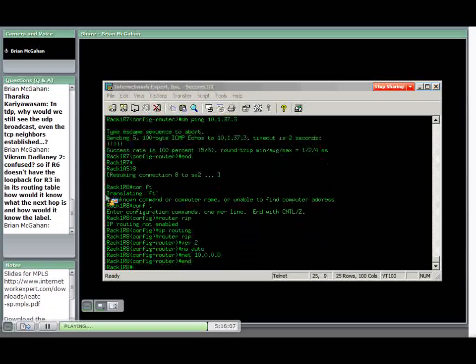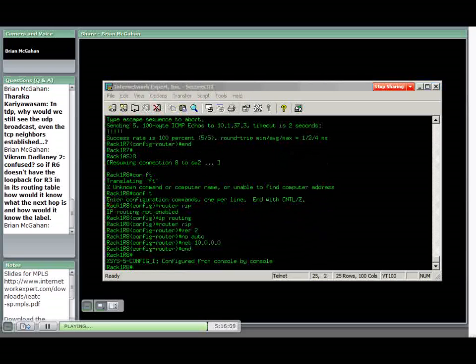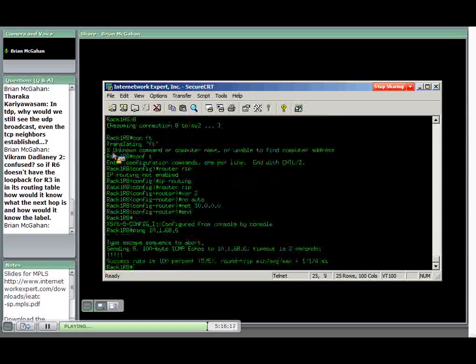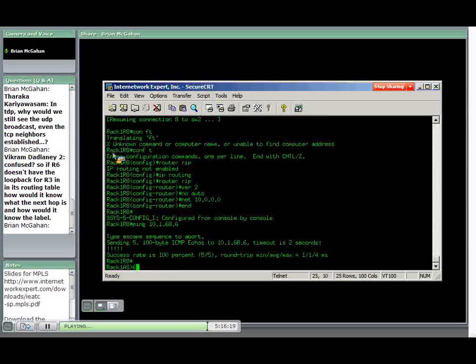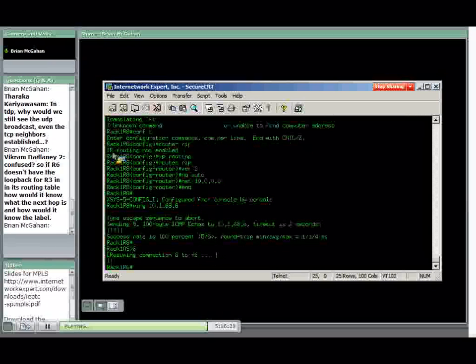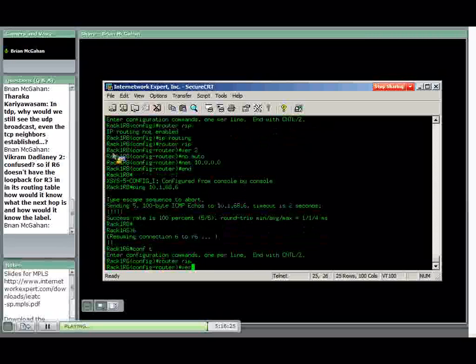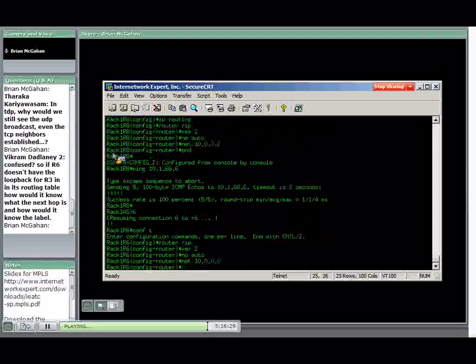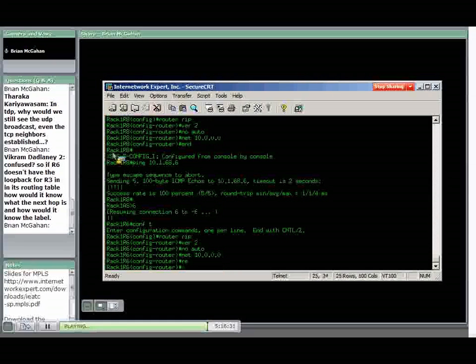Now in our particular case, these are Catalyst switches, so they do not support IS-IS. So let's go ahead and just run RIP on these links. We'll run RIP between router 6 and router 8, and router 3 and router 7. Then we'll go ahead and do mutual redistribution on 3 and 6.